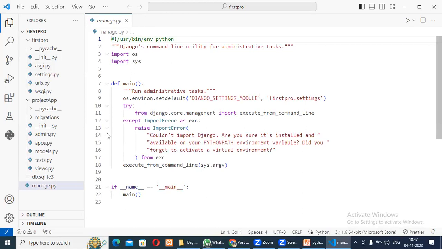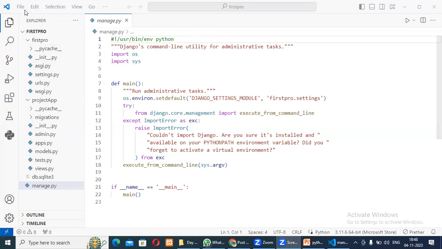So I got some input. Jupyter Notebook is there, VS Code is there, IDLE is there. Fine. We will be using VS Code, and now my VS Code is opened here.